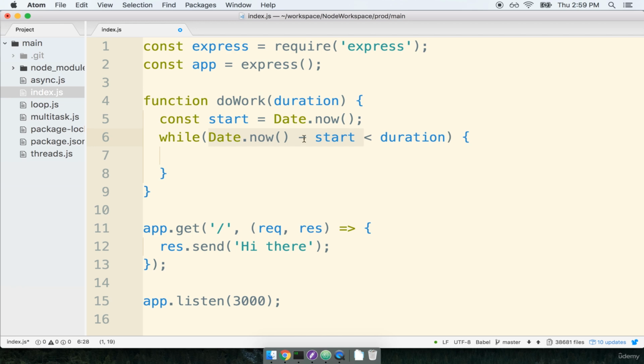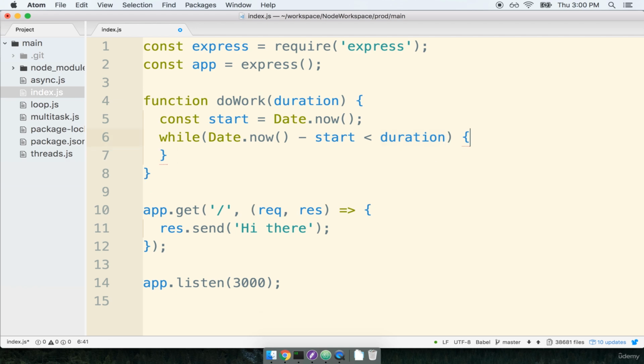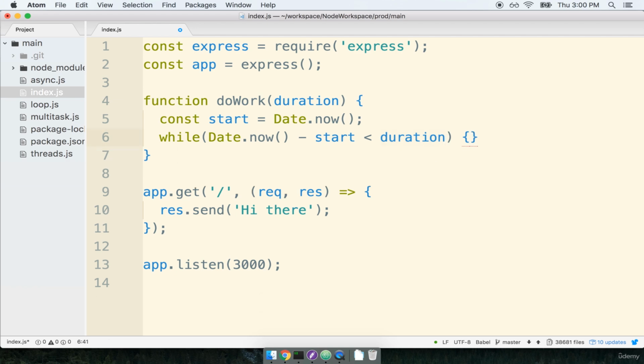If the present time minus the starting time is less than duration, then we continue running this while loop. So in total, this function is going to execute this while loop as fast as it possibly can for some set duration in milliseconds. And it's going to do absolutely nothing else.